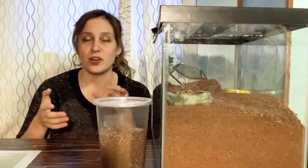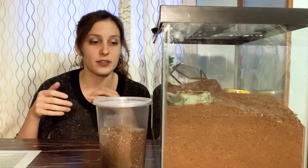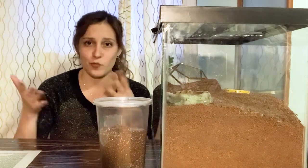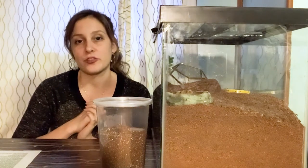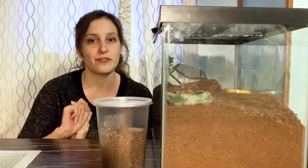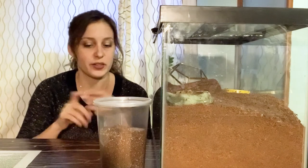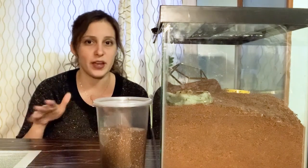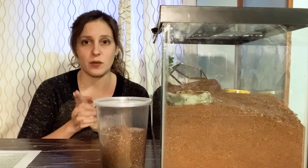The other thing to consider is how much you want to feed your tarantula. Does your tarantula get one cricket or three? Some tarantulas are very greedy and big, so they can take down two or three at once, especially the bigger ones. For many tarantulas, one is enough — Spidey has never eaten more than one. It really depends on your tarantula's size and appetite. Generally, you want to make sure that the prey is not bigger than the tarantula's thorax, just to make sure it's safe. Always remember to remove the prey if they are not interested, because you really don't want your tarantula going into a molt with prey that could attack them while they're vulnerable.